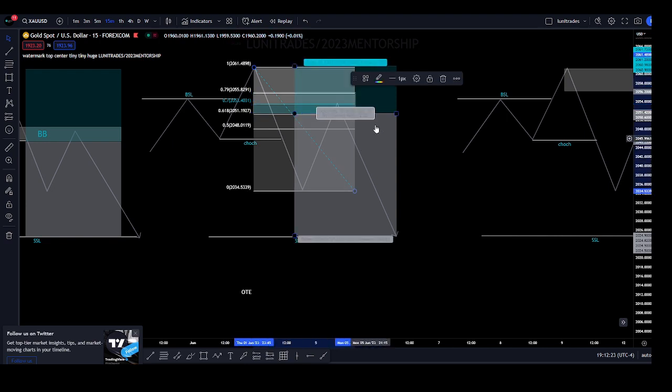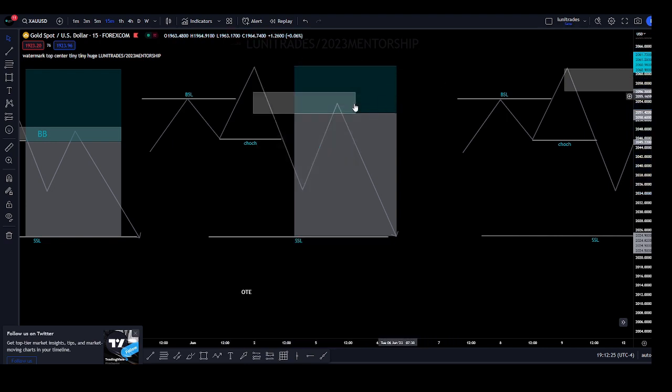So now you can delete this. You don't need this again. You understand that I got this? Now, if it's for a buy trade, remember this is a sell trade, right? So for a buy trade, you're going to be anchoring it from the bottom to top. Sell trade from top to bottom. Don't forget that.